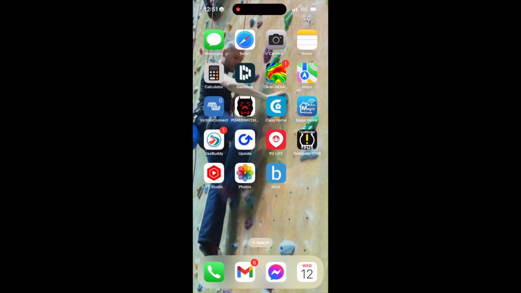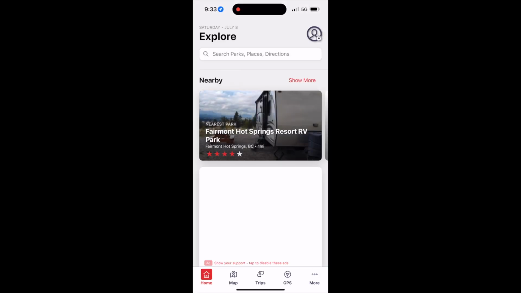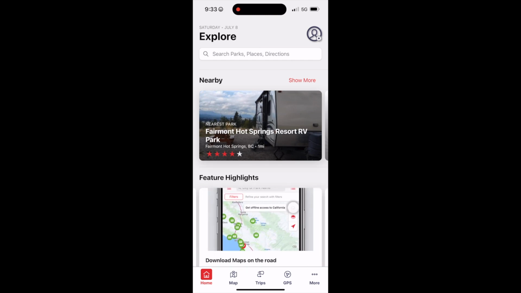So let's bring up the app, and I'm going to show you how this all works, and this is pretty cool. I'm running the app on my phone, and in this case I'm using an iPhone. So I'm going to start up the app here, and the first thing it brings up is the nearby campgrounds. It has other features in there. Sometimes it'll show the gas, the rest stops. I mean, all this information shows up on the very first screen.